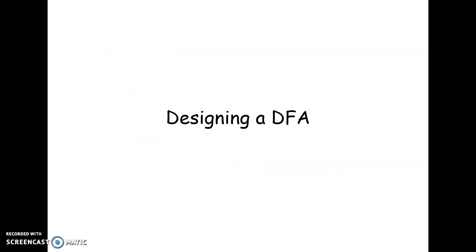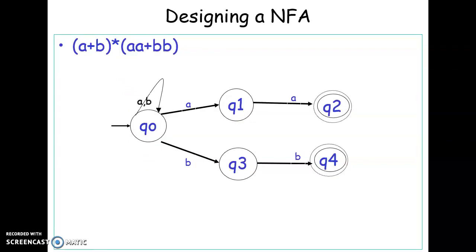But as opposed to that, let's design the DFA for the very same language, (A plus B) whole star followed by a double A or a double B. Let's design a DFA for that. Now, this would be the basic thing. This would be where it would be same. आपको अगर Q0 पे AA चाहिए, you follow the path Q0, Q1, Q2 with an AA, and you get to the state Q2, which is your final state. अगर आपको BB चाहिए, so you follow this path and you get to the state Q4.